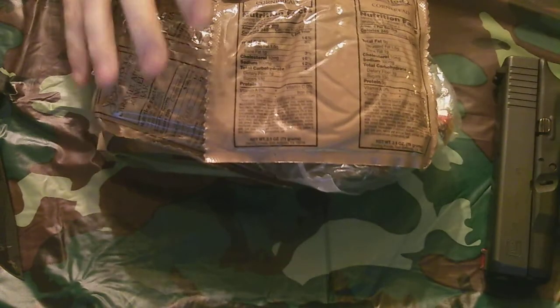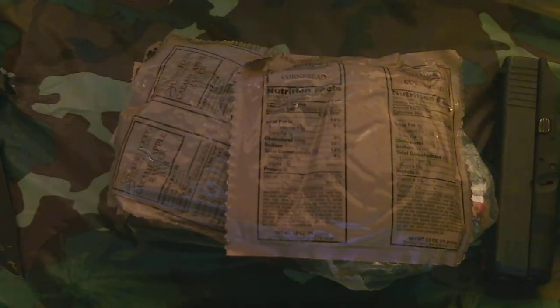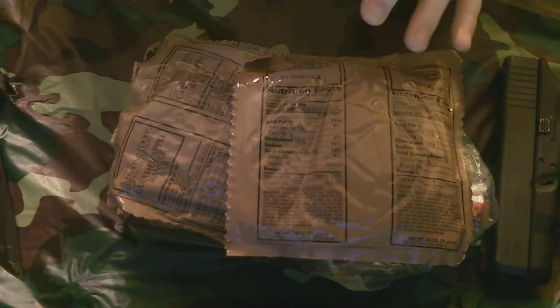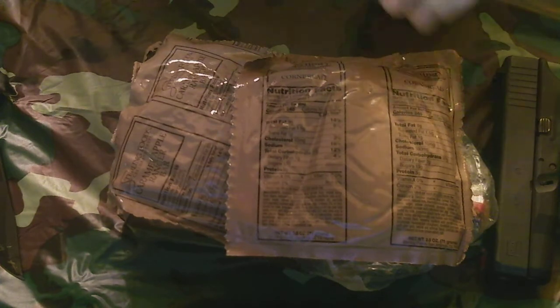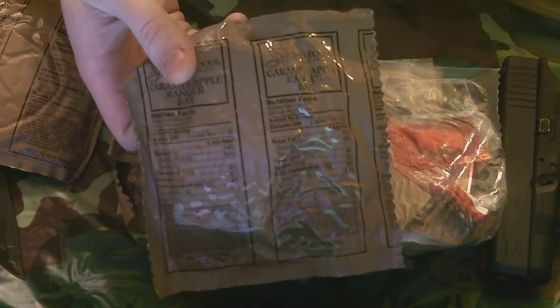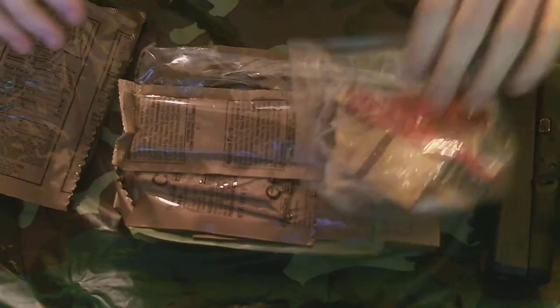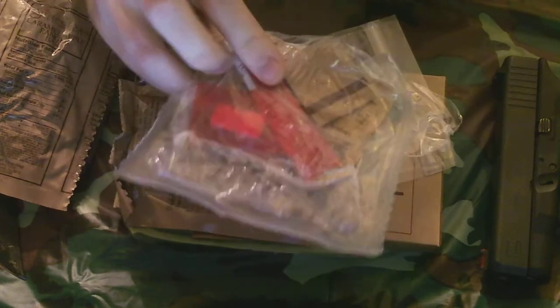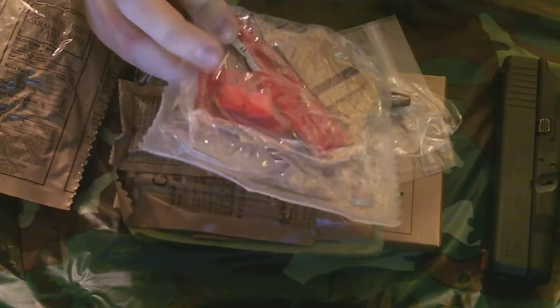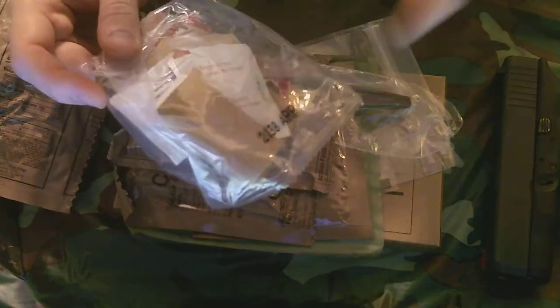This is the first one we're going to do a review on, so I'm just going to show you the type of contents you can typically expect to get inside of a MRE. This happens to be a better one. This is one of my more favorite meals. You get a cornbread in this one. You'll see all this later. You get some caramel apple Ranger bars, kind of like a power bar, not as good, but it's alright. Your accessory packets, sometimes they have matches in them, sometimes they have coffee. They normally always have gum. Hand towel always has one of those, and some toilet paper.